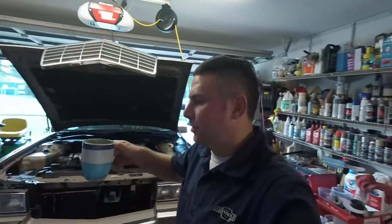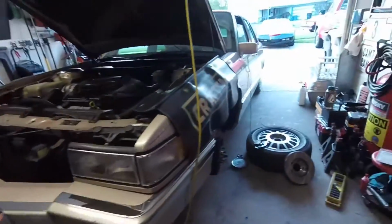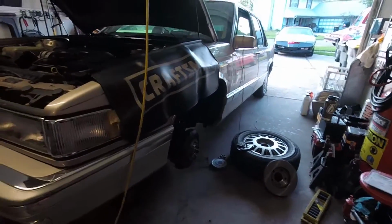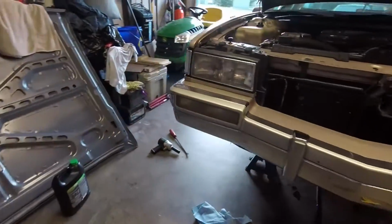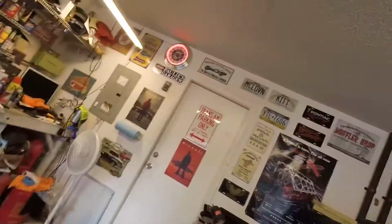Well, here we are. It's a new day. It's a new cup of coffee. The caddy is back up in the air. I got my wheel block. My fuse is pulled. The parking brake set. Both wheels are off. And yeah, what's more important is this time I'm making sure that the brake pads are right. So let's do that now.